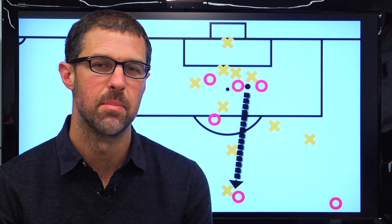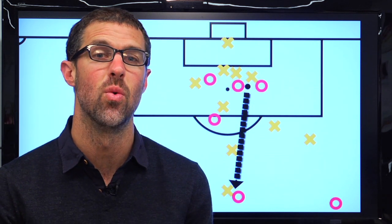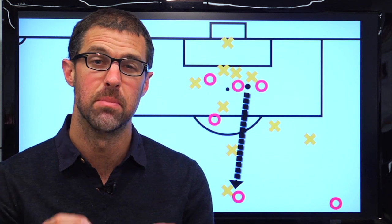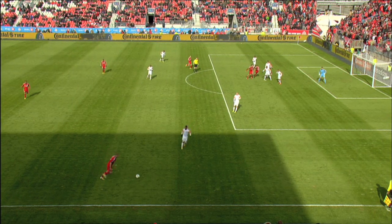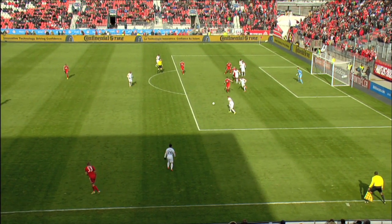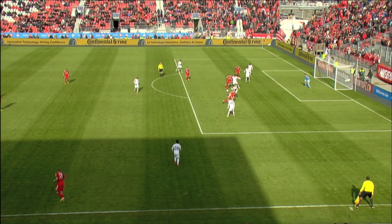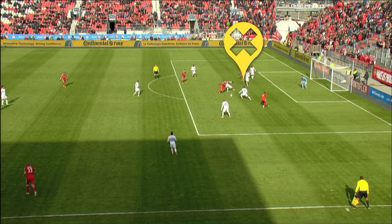What we're getting at in this episode is a little more basic than in other shows. Basically, we're talking about winning your individual battles, particularly for forwards when they're playing defense. This play develops in the Houston area. Toronto are attacking in waves, and the Dynamo defenders are desperately thwarting every attack. We'll set things in motion when Ricardo Clark stretches to clear the ball.